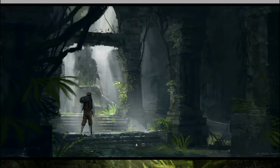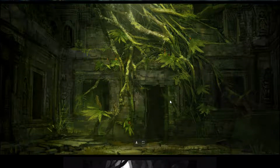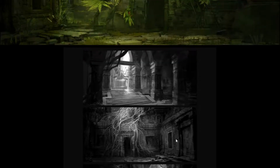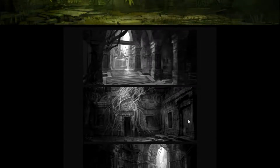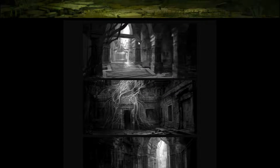Even right now, I'm actually excited to go over his work because, okay, this is a colored piece of one of his grayscale paintings. Now for me, I actually have to learn how to color grayscale stuff. I mean, you can do it with layering or blending modes, the multiply and stuff like that. But I don't have enough experience yet.